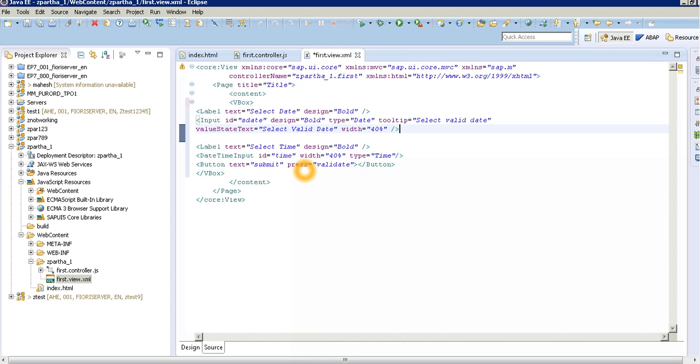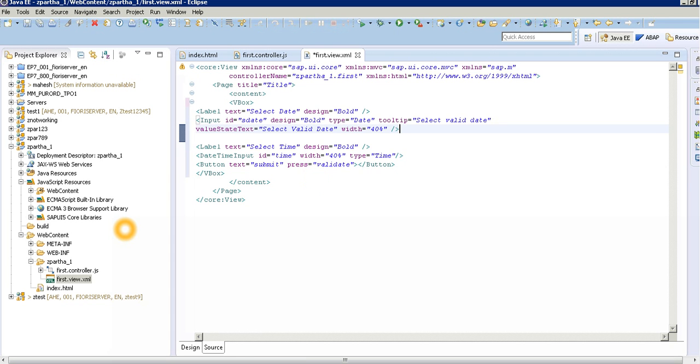Actually what I am going to show you is, in our UI5 application there will be mainly two fields. One is the date field, one is the time field. Inside the date field I will put some wrong date, and I will see what will happen if I put some wrong date.